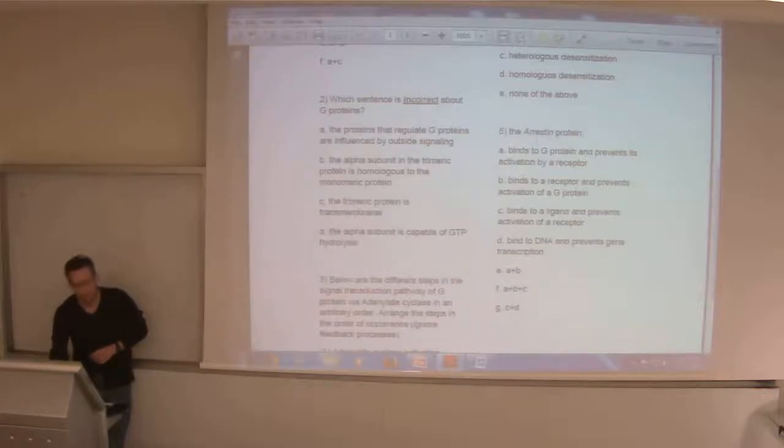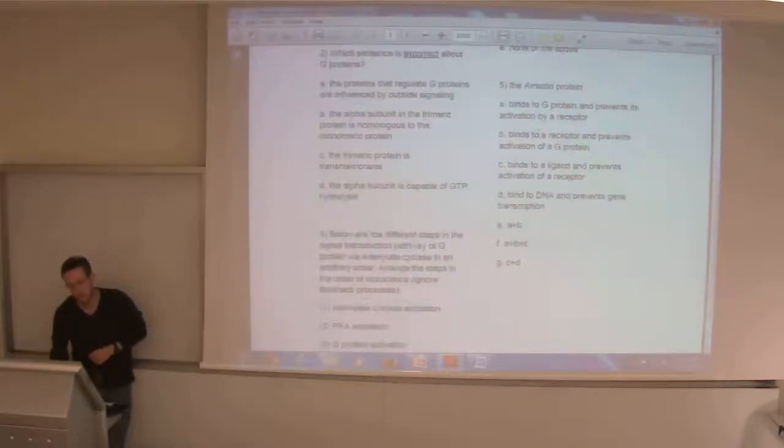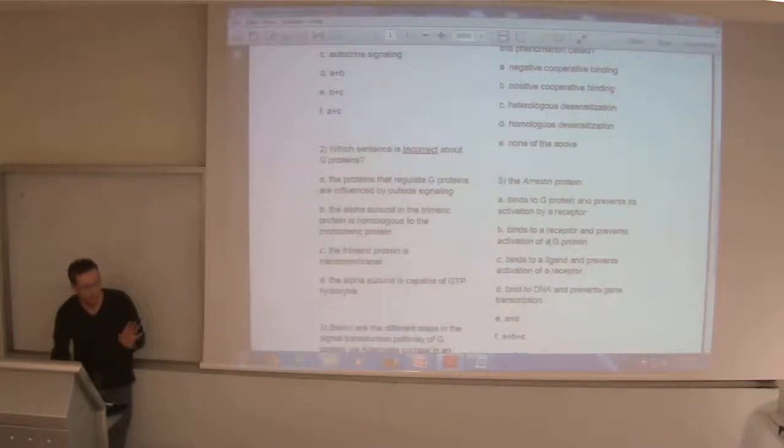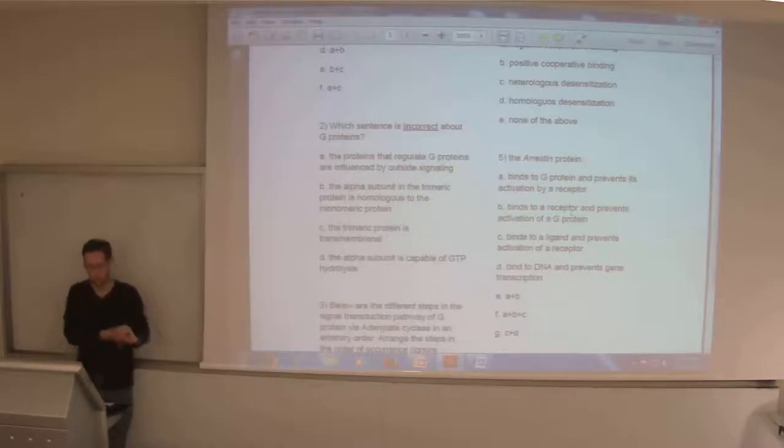The arrestin protein. First of all, before we enter the question, does it ring a bell? Arrestin protein, remember what it does? In what context did we discuss it? Okay, it'll be much more effective for you to go over the questions with the lectures open before we do this together in class. Much more effective. I'm really just saying this for you.